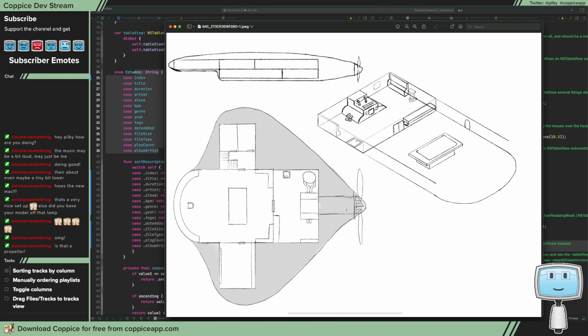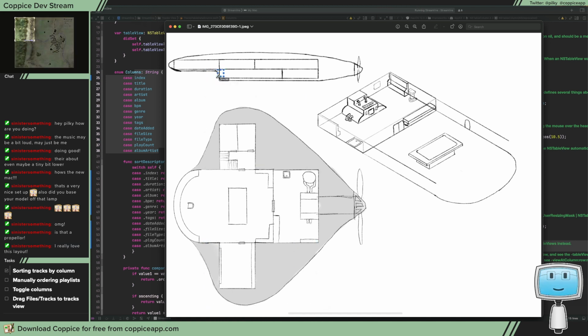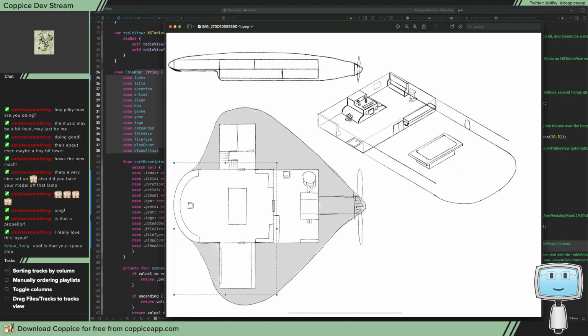Yes, that is a propeller on the back, because how else are you going to fly in space without a propeller? But yeah, I finally worked out the shape I want. It's almost like a heart shape, but instead of curving in, it curves out to go around. So it just gives me this nice shape, you're going back and then you've got wings coming out at the side, and then at the bottom is the airlock. So I'm probably going to start out by building this because that's where most of the stream is going to be, but I would like to build out the entire spaceship.